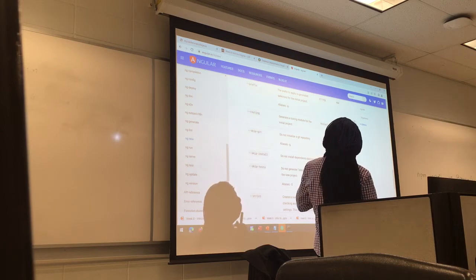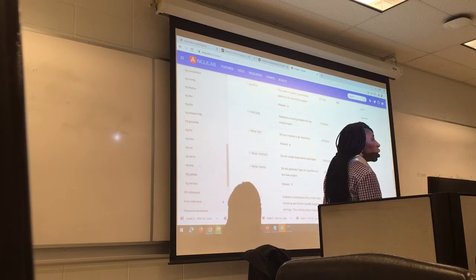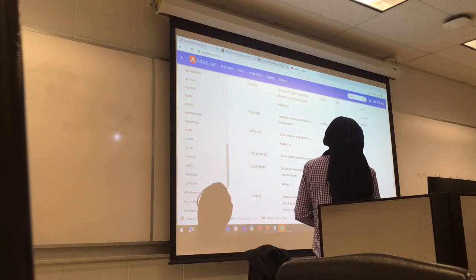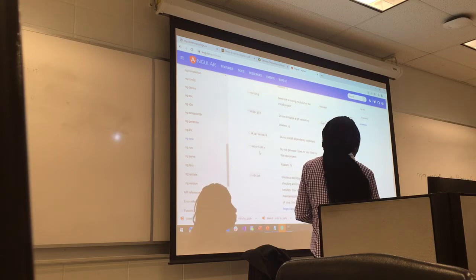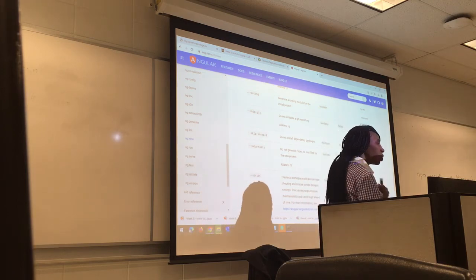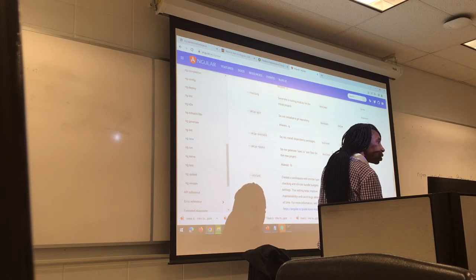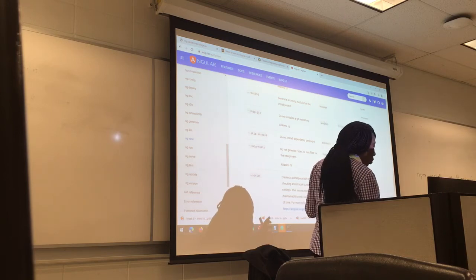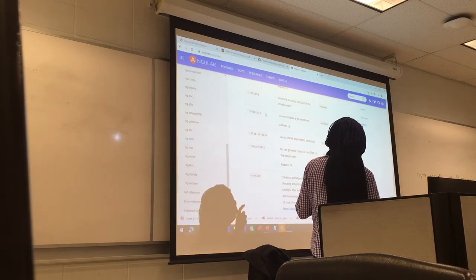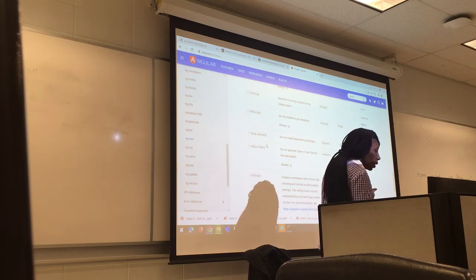If you don't want to initialize it, you say false, but we are going to set ours to true. Also, skip test: do not generate spec.ts test files for the new project. By default it should be false, but we are going to say true because we need to test it. So we are going to add the routing, the Git, and the testing.